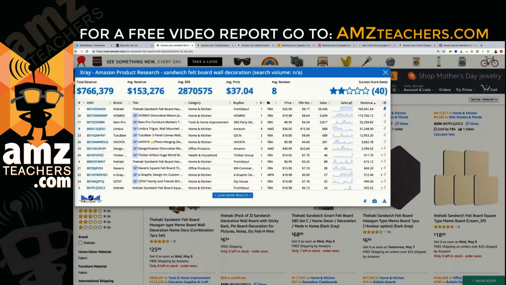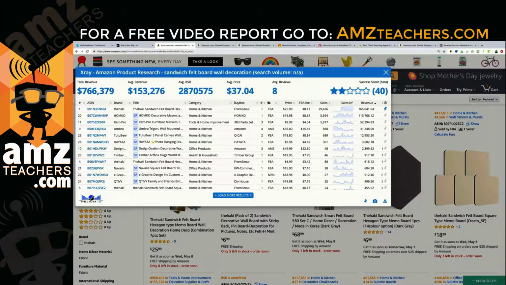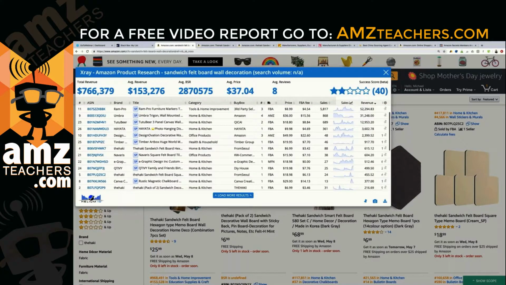So let's go back to Amazon. See this average price here? You would want to take the top 3 keywords for this product, which we show you how to do in other webinars. You would have to run a Cerebro search on your top 3 competitors, get your list of keywords, take your top 3 of those keywords, and then just search for them, just like I did on Amazon. Then you would take all three average prices right here, 3704. You'd add the next average price to that, and then the next, and then divide by 3 to get a competitive selling price.